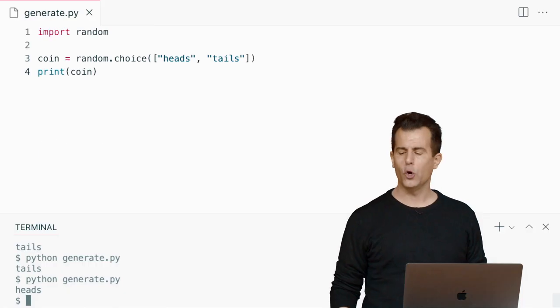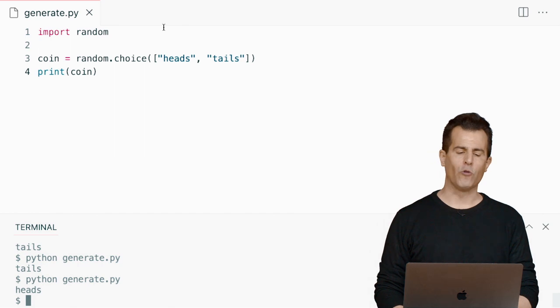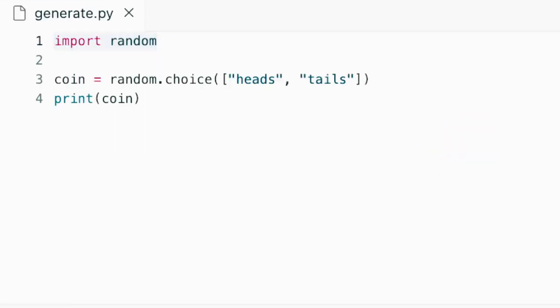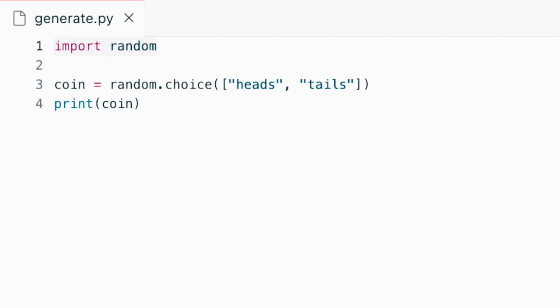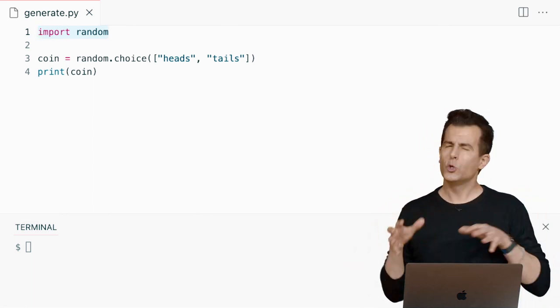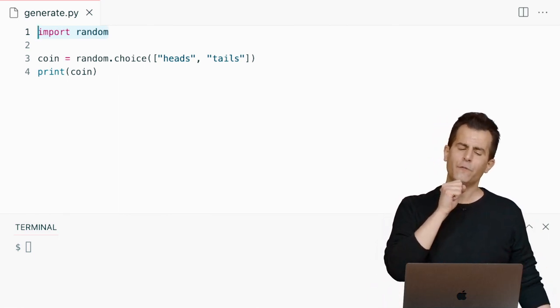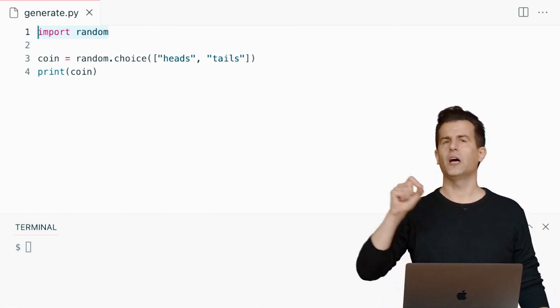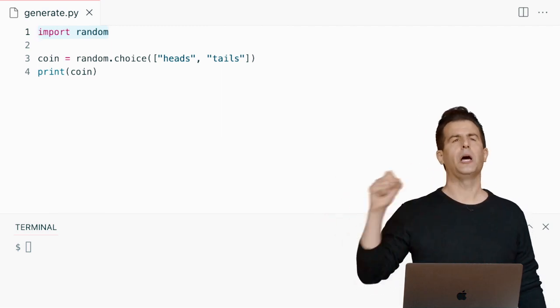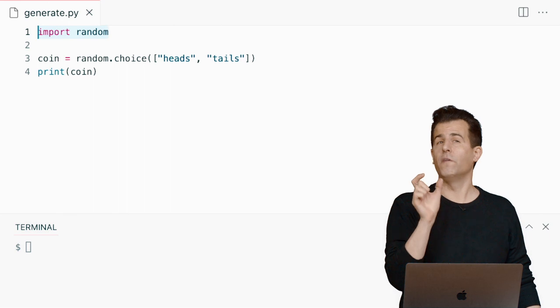So if I go back to my code here, it's worth noting that what technically I'm doing here by importing random is I'm importing everything that's in that module. So not just the function called random.choice, but a few other functions as well. So instead of using this line of code at the top of my file, import random, which will technically give me access to all of the contents therein, a downside of that is that I have to type in random.choice, random.this, random.that, because all of the functions I'm calling have to be associated with the scope of that module.